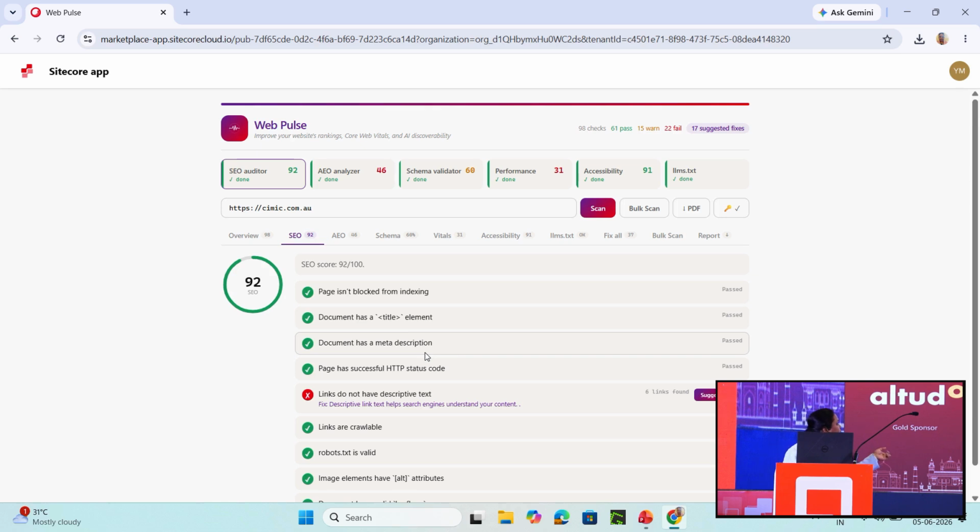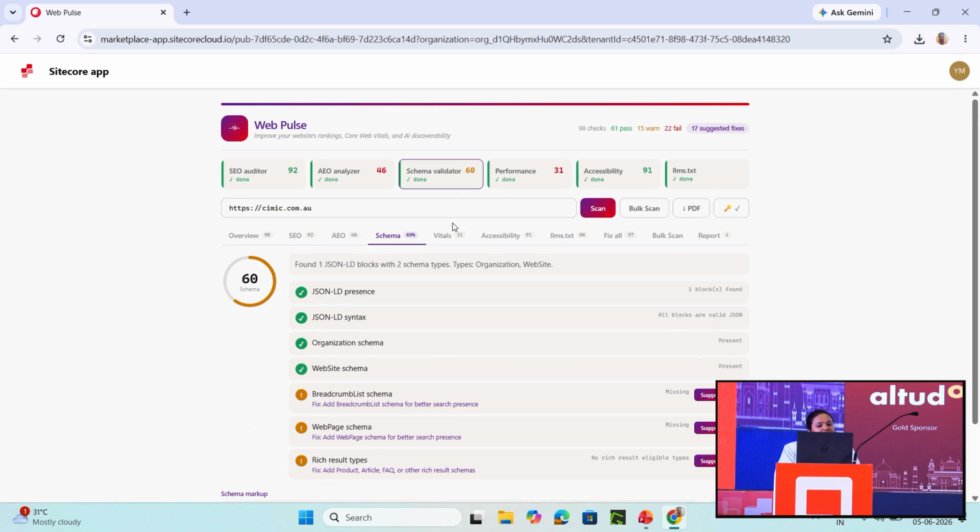We can also look at each of the applications. This is a pass for the SEO, and we do have a suggestion here. We can look into that, but prior to that, we'll move to the AEO tab, where it shows where it is lacking or where it is scoring high. Similarly, for schema, what schemas have been implemented or are present here? So few things are missing. We can see few are valid, few are missing. We also have a suggested fix for that, which we'll look into sometime.